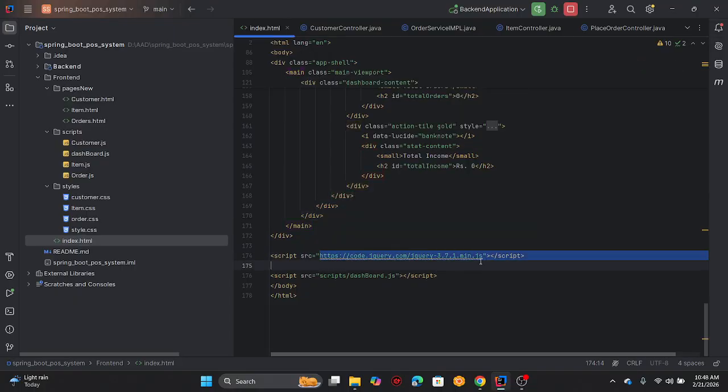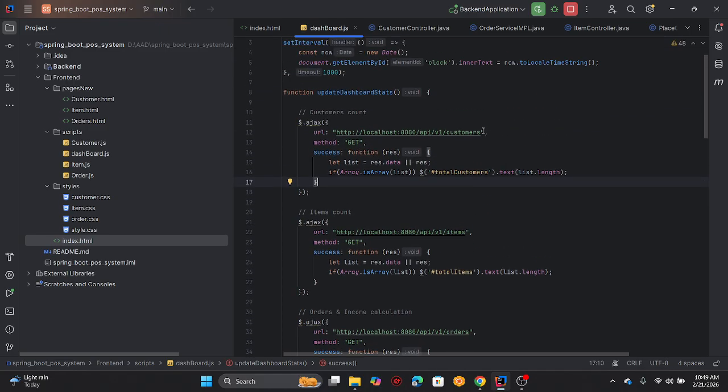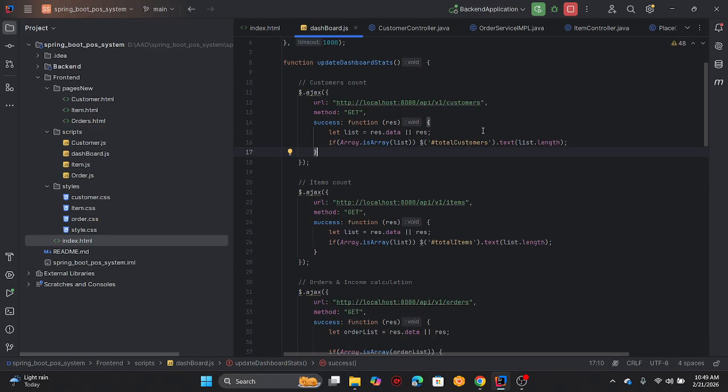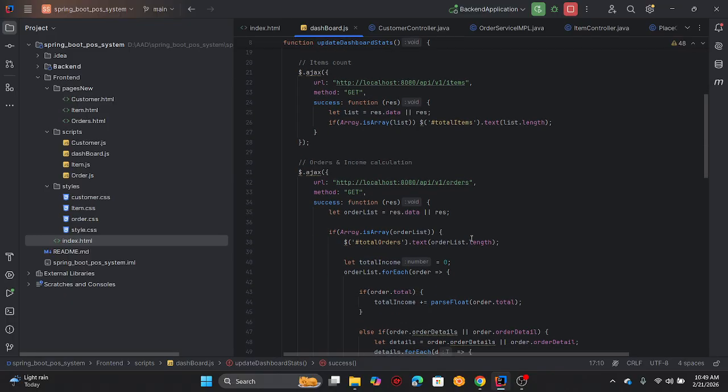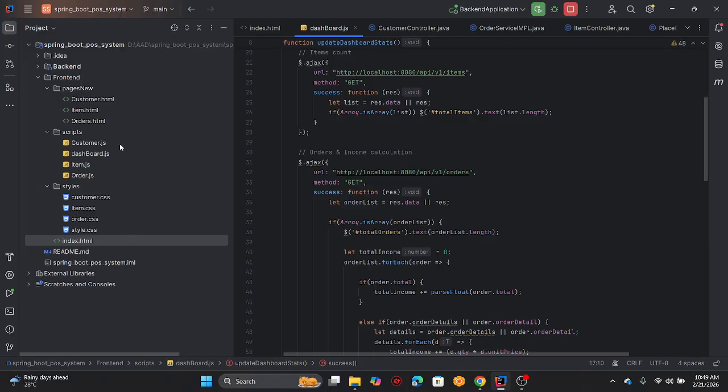It has a jQuery link and linked dashboard.js files. The dashboard.js file has customer count, item count, order income calculation, and main dashboard.